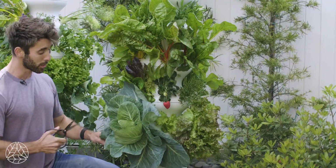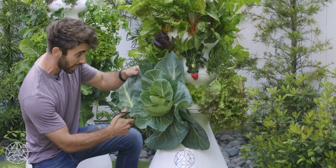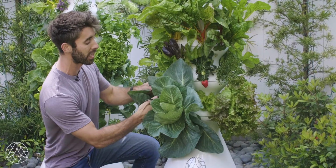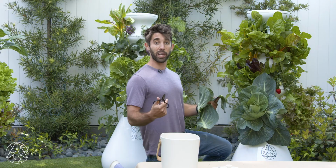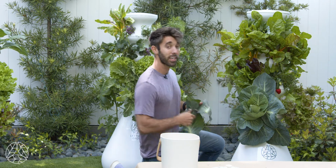So what I encourage you to do is actually take your shears here, and you're gonna come back here and cut away any of the leaves and the foliage that is blocking out other plants in your farm stand. We want all of our plants to thrive and grow as much as they possibly can, and just simple changes like this allow each plant the opportunity to reach their optimum potential.